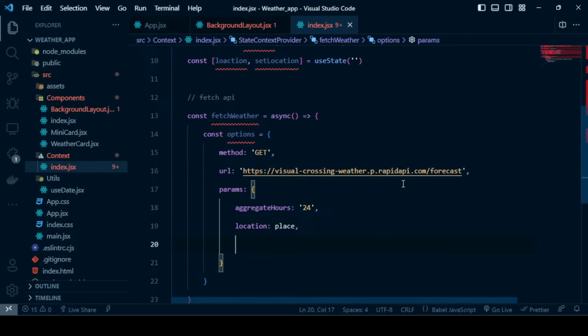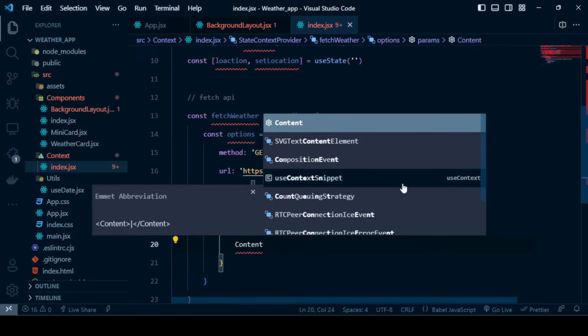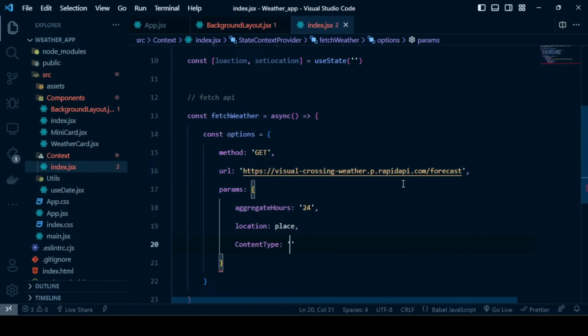And just after that we will have contentType to be of JSON. So these params are totally related to our API, not to this options. And unitGroup will be metric.